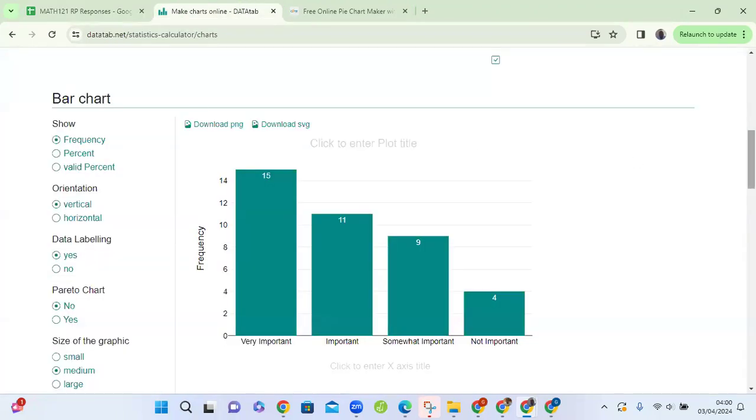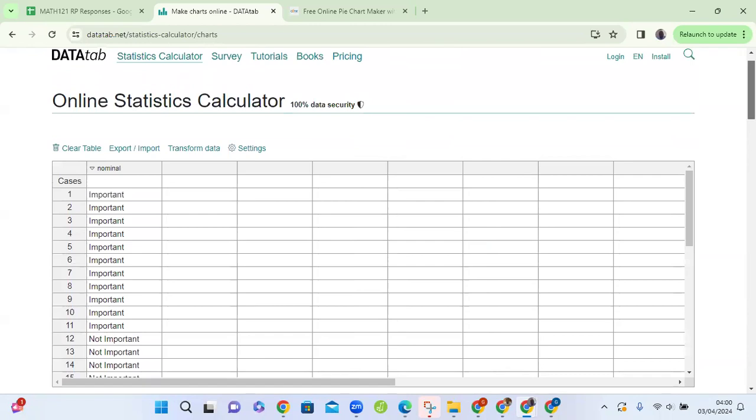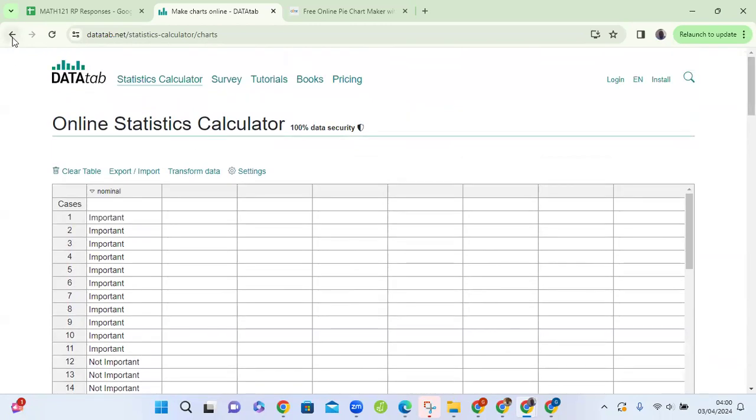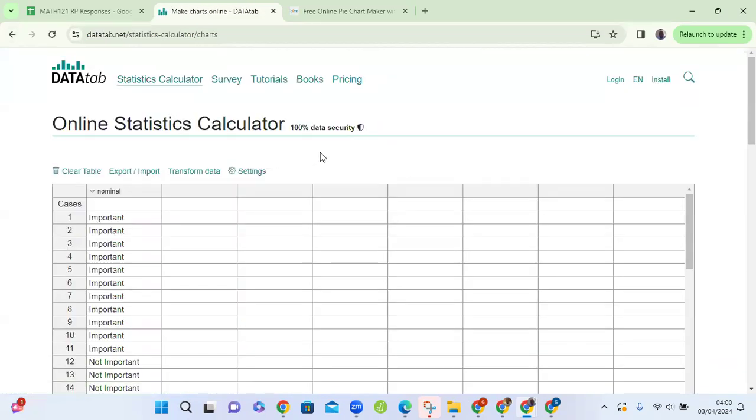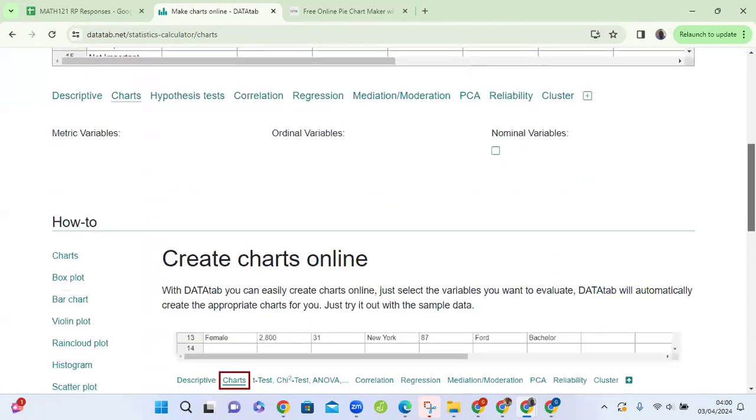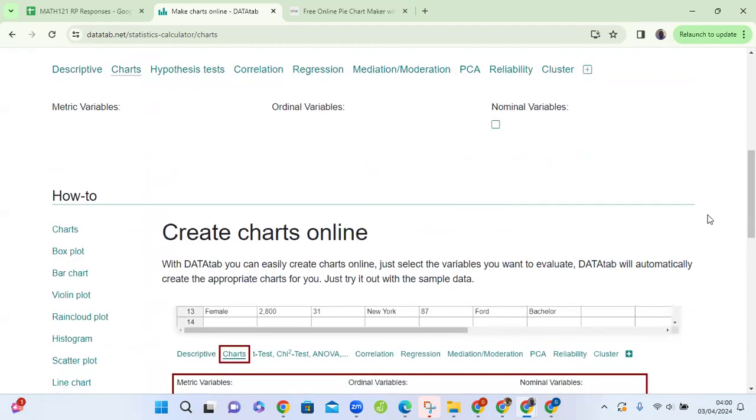So with experimentation, with search, it was discovered that Data Tab is very convenient, whereby you don't need to construct the frequency distribution, especially for the bar chart and the pie chart.